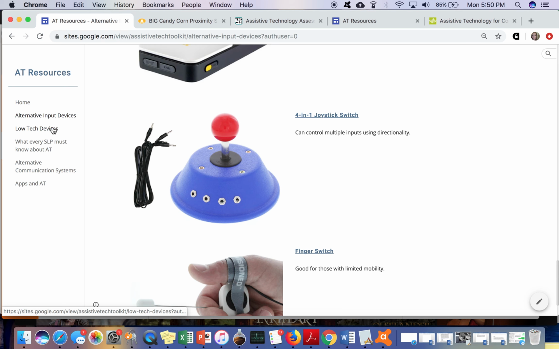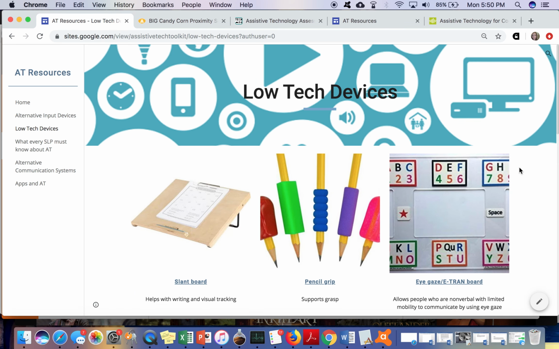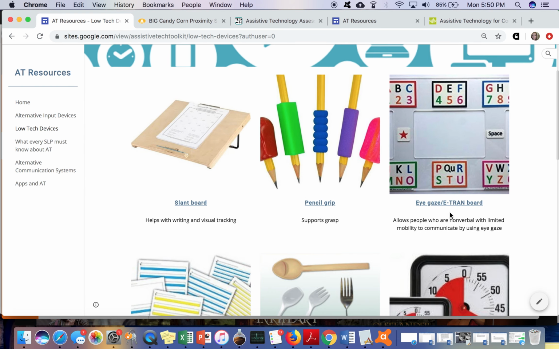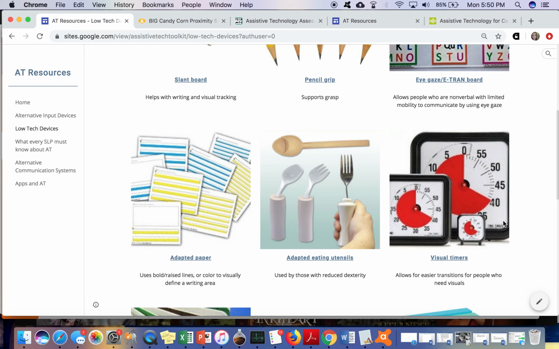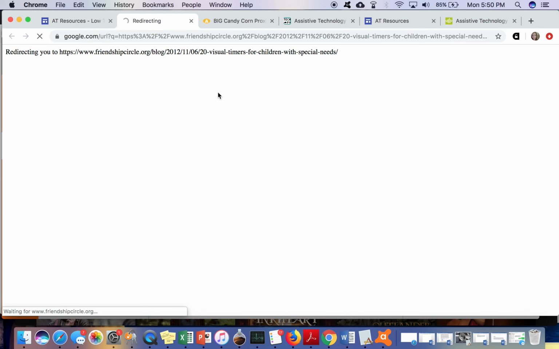All right, next, low-tech devices. This was a page that was a little out of my comfort zone. It was more things that maybe the OT would suggest for assistive technology, excluding this eye gaze board here. But maybe some of these things might be used in the classroom, like a visual timer a teacher might use a lot. There's all sorts of them.